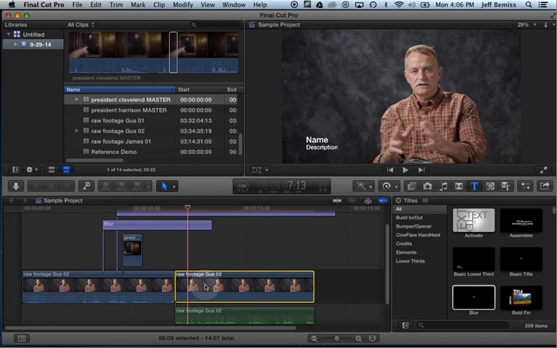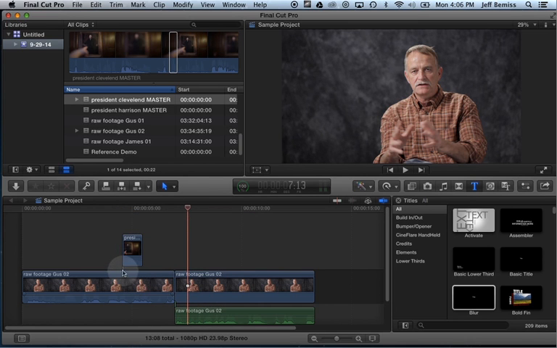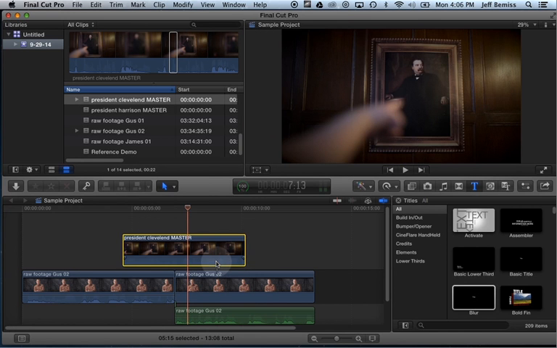Okay. The other tip is, this is a little more advanced, you can actually change, I'm going to get rid of this and this, you can actually change at what point in this clip this bar connects. So I could come over here and I could Option Command click, and you see how it moved the bar over there. This can actually be really handy when you're trying to move the connection point a great distance. So that's how you use connected clips.